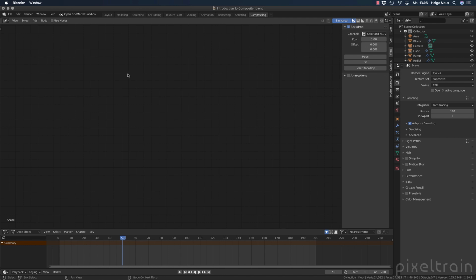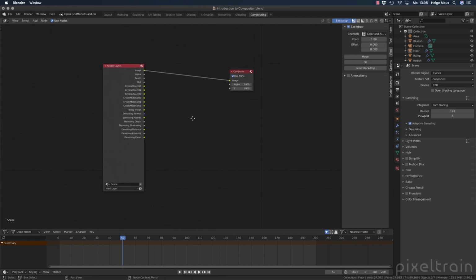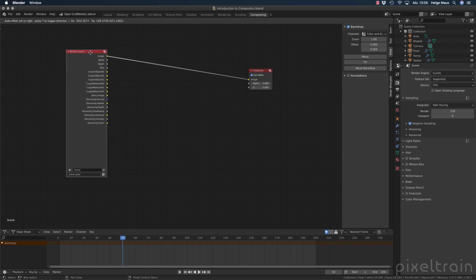So first, we need some nodes here. And to use now the node-based compositing, you tick here, use nodes. And then you get two nodes here. I press the Home key so that it zooms in where everything is. We have a render layers node. Again, the word render layer, which is a view layer inside of Blender. And you see, you select here the view layer which you want to see. We only have one here.